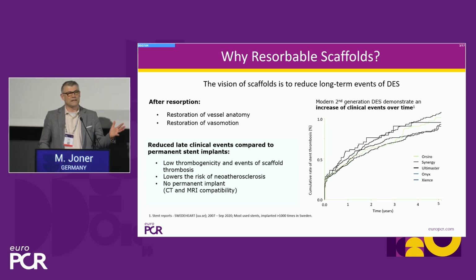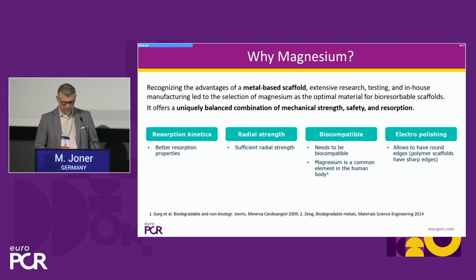So what do we need? We need some better technology. I'm not sure if I can present the optimal technology tonight here in this session, but we have to try it and we have to be brave and look at new technologies that can eventually overcome some of these issues. We need lower thrombogenicity, and most of all, we need to avoid the issue of neoatherosclerosis, meaning the new growth of atherosclerosis within the stented lesion, which probably accounts for most of these late thrombotic events.